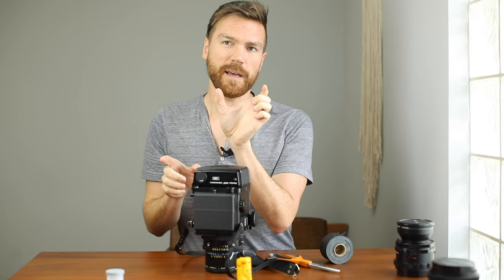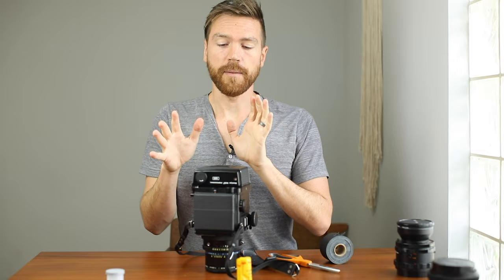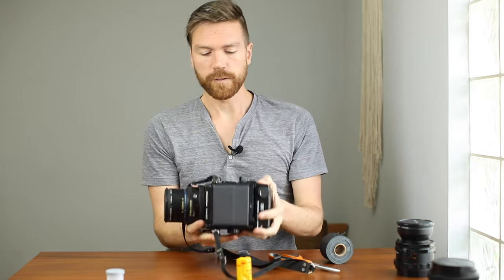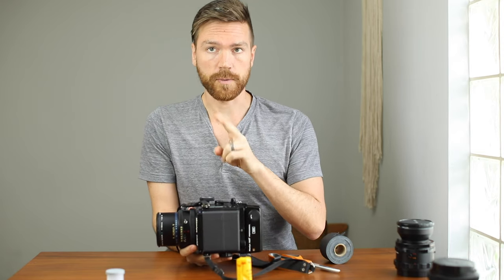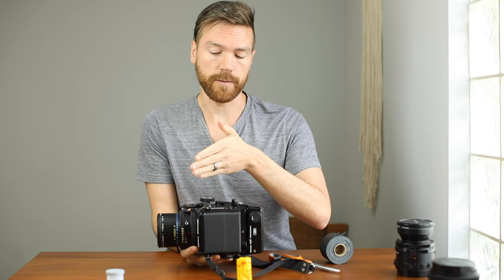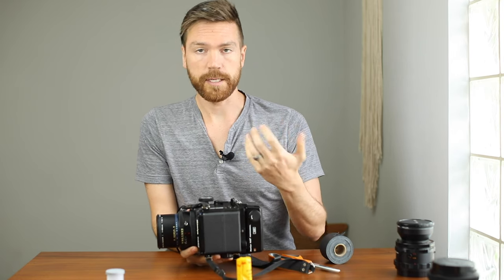Now, that first photo might be trimmed off just a little bit, but I'm totally okay with that. I want to use as much of this piece of film as I can. Then when I'm taking the first photo, again, it takes three strokes usually before it gets into the normal place of film for this particular camera.